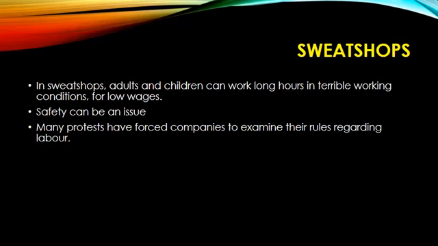Just wanted to make note of the word sweatshops. So sweatshops relate to transnational corporations because these are what their factories are called. In sweatshops, adults and children can work long hours in terrible working conditions for low wages. Often those working conditions were very hot, which is how they got the name sweatshops. In these places, safety can also be an issue. What's happened now is that many people have started protesting against companies who use sweatshops and child labour, and it's actually forcing them to examine their rules regarding labour.